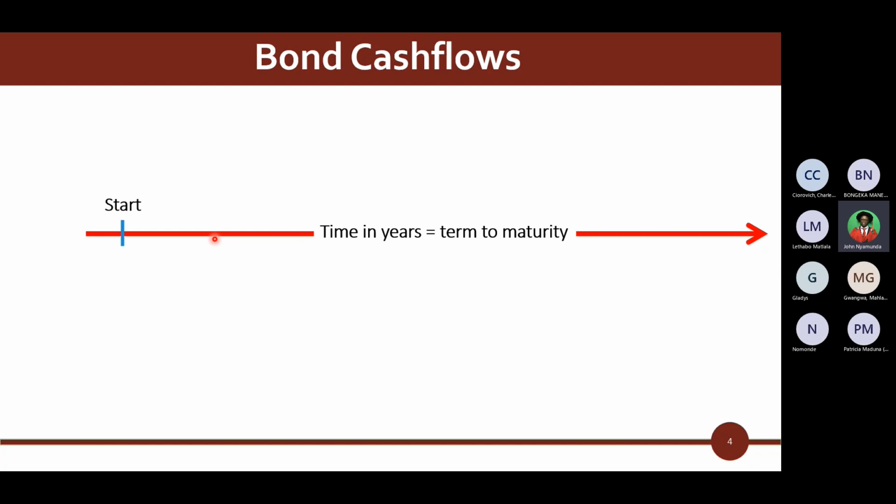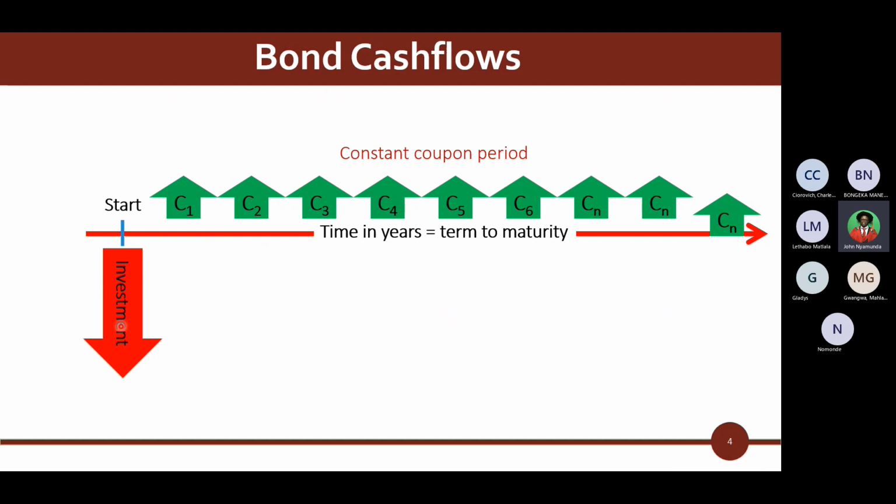So remember, we saw this slide before, but it's always a good place to start, where we were, so that we can build on what we already know. These are the cash flows. When you are investing in a bond, you are paying money upfront, that's the investment, in exchange for getting an interest or a coupon over a period of time. At maturity, which is the end of the period, you are going to get your last coupon and the maturity value. So if it's a 1,000 rand bond, you invest here, get your interest over the period of time, and at maturity, you get the face value, which is 1,000.